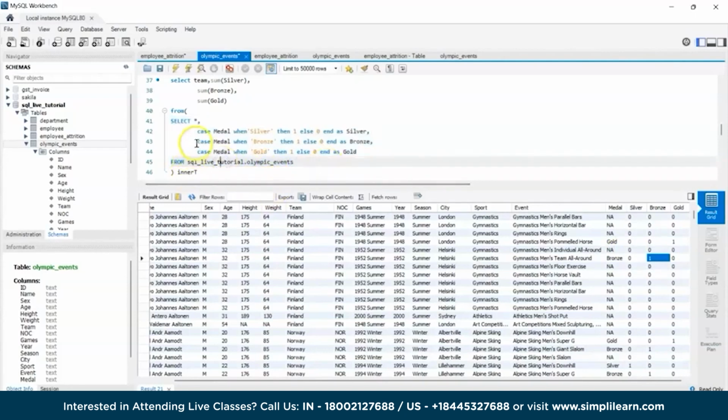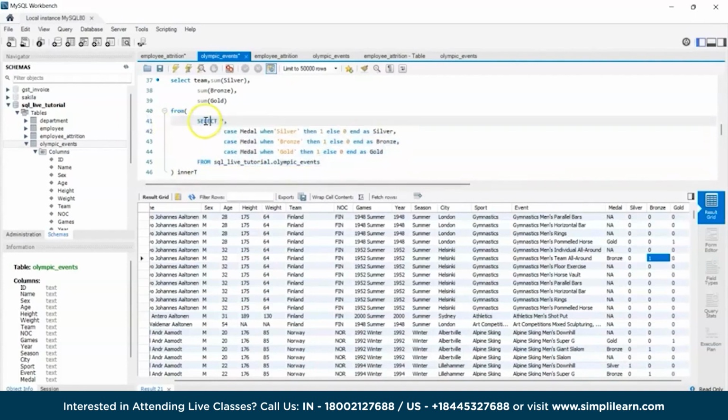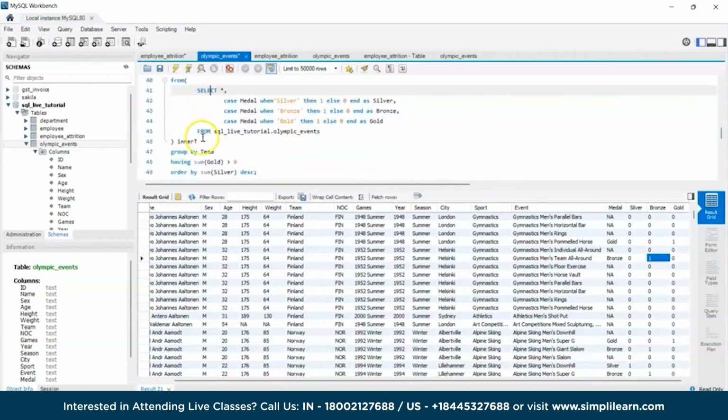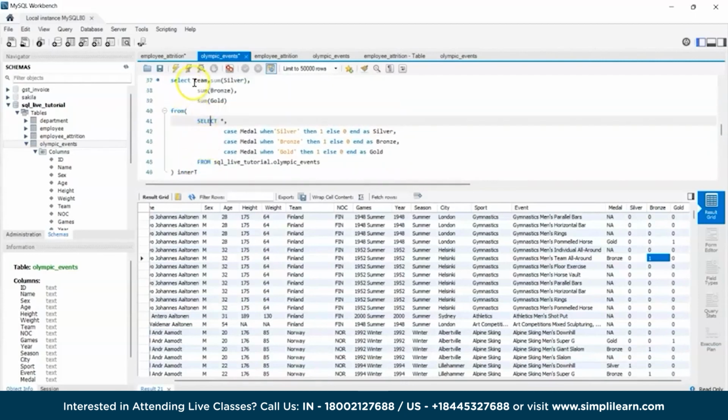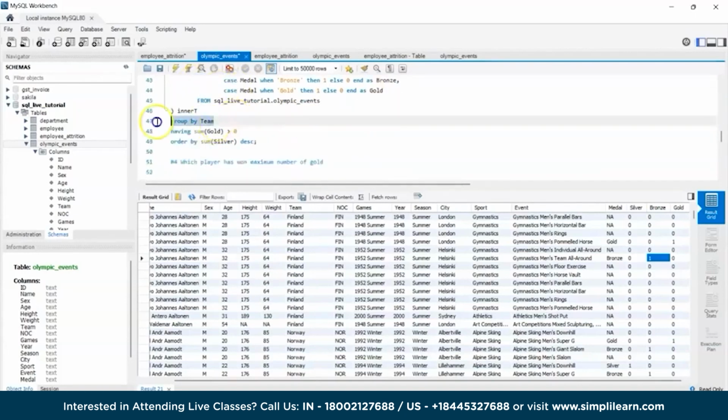So I have put this in a query, and on top of this query I am writing another query which is select team, sum of silver column, sum of bronze, sum of gold, and I am grouping by team.